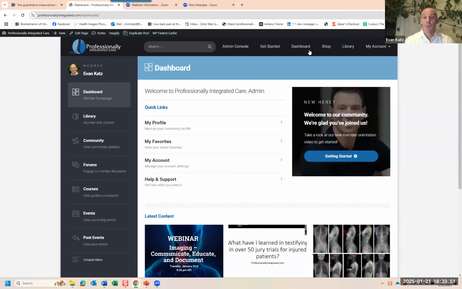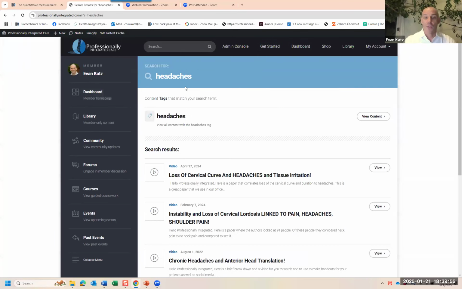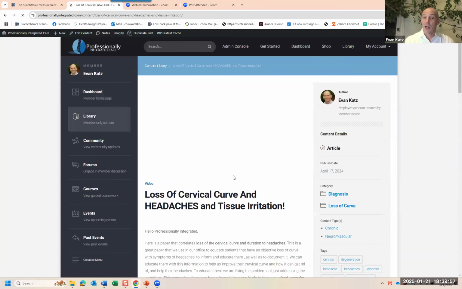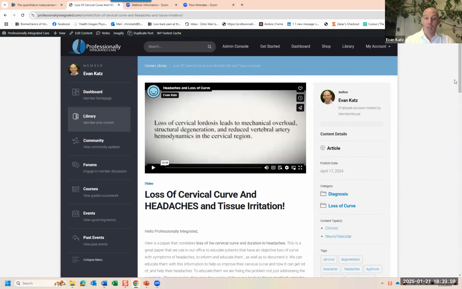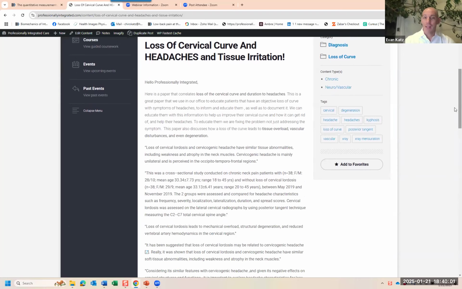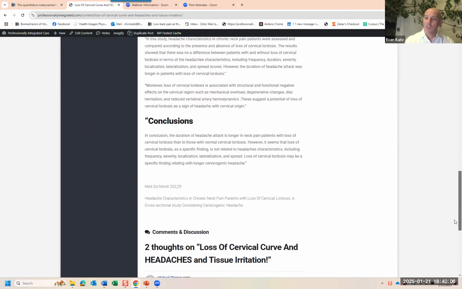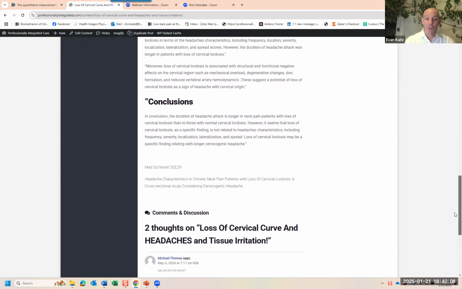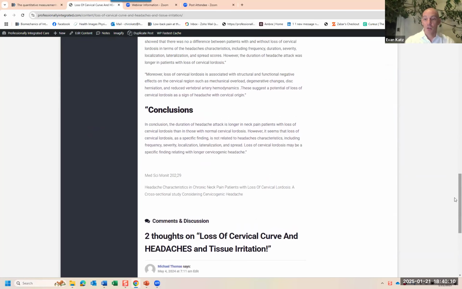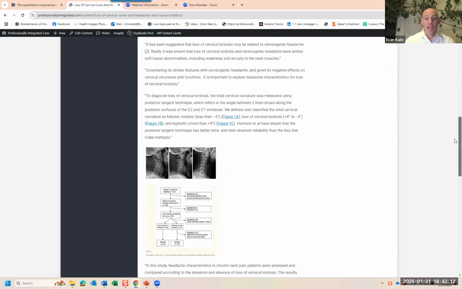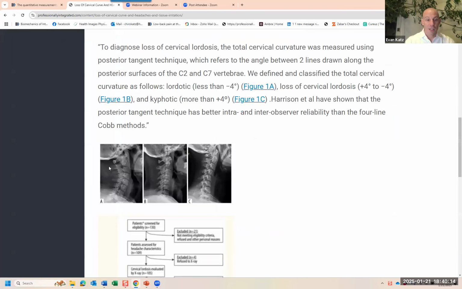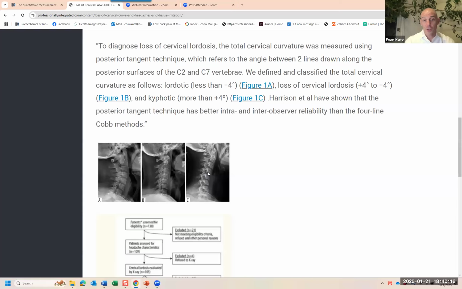Hey, Don, you came in and you had headaches, and I just showed you your neck and how that loss of curve is a problem. Now, we see this every day in our office, but I want to show you some other stuff. Necks like yours have been studied multiple times in lots of journal articles. Here's one from Medical Science Monitor. What they found is that necks are real similar. Here, again, here's normal. This looks a lot like your neck, doesn't it?